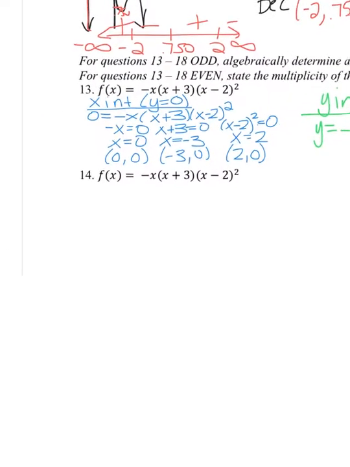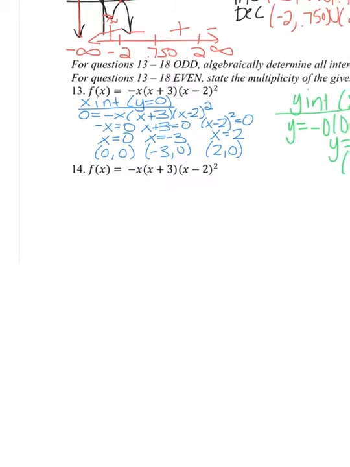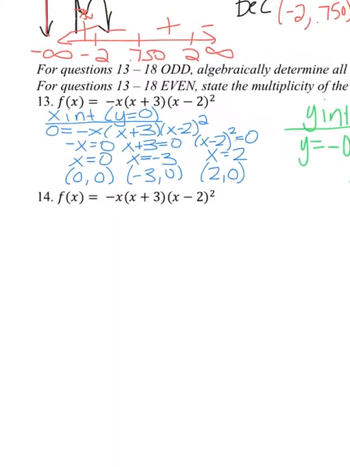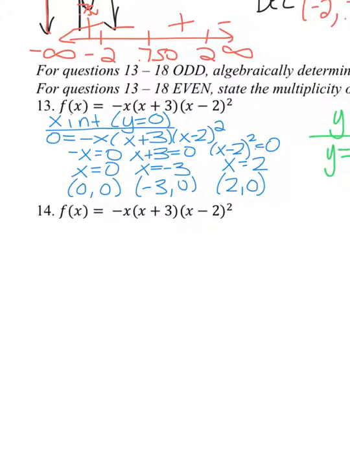Okay, now for multiplicity. Multiplicity, I only care about the x-intercepts, really. So I have to see, my multiplicity is where my exponents are from the factored versions. So here at x equals 0, that has a multiplicity of 1. So that multiplicity is odd. For x equals -3, this exponent up here is a 1. And then for x equals 2, that factor was x minus 2 squared. So that has an even multiplicity.